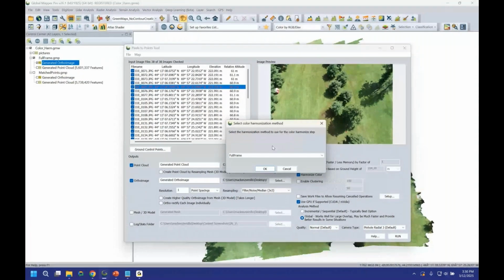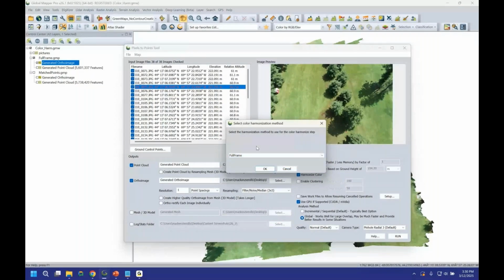Matched point is going to take a subset of those around each point to try and color balance the images. And then VLD segment is more suited for flights at maybe an oblique angle where you're trying to reconstruct the vertical walls of, say, a building or some vertical faces in the pixels to points tool here.